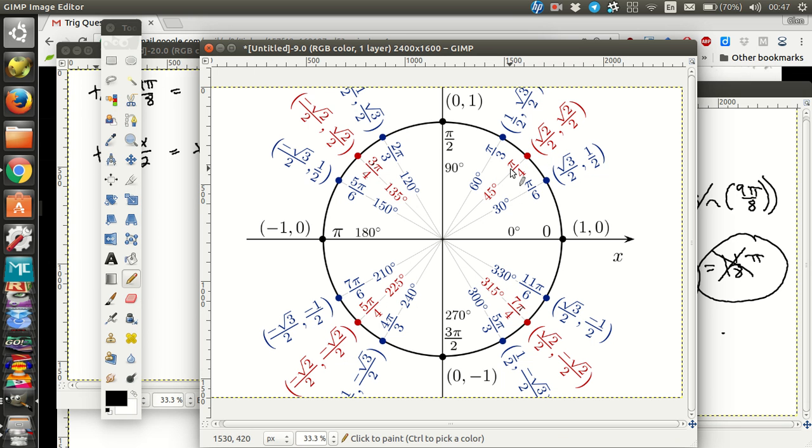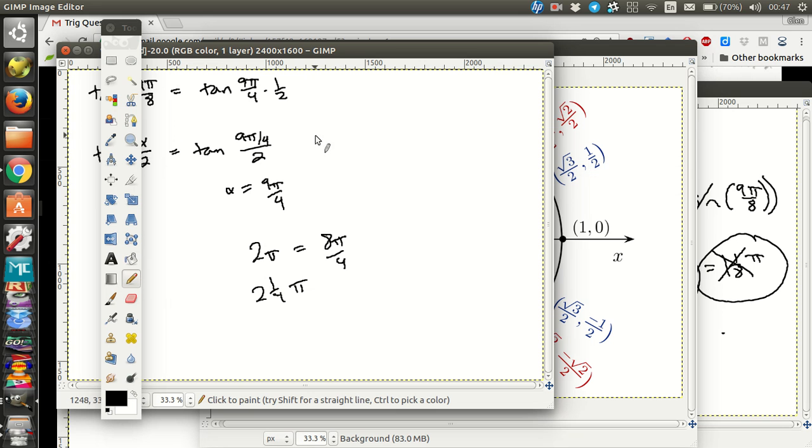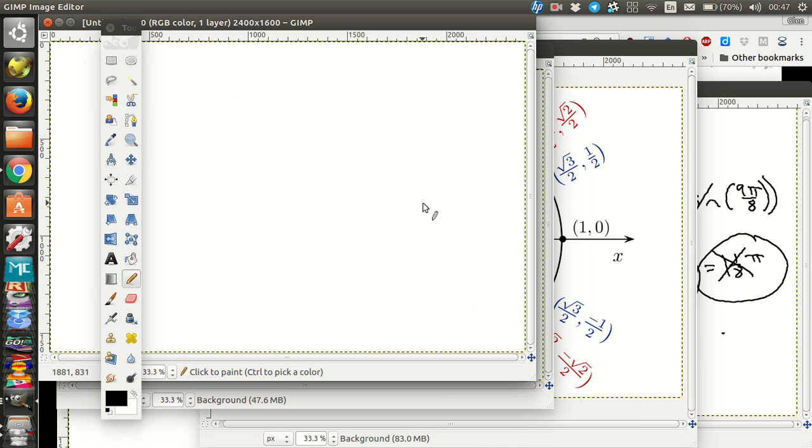Okay, why is that important? That's important because it makes this problem so much easier. 9 pi over 4 is the same angle as pi over 4 as far as we're concerned. So what does that mean? That means we're dealing with the tan of pi over 4 over 2. We can use a half-angle formula full of pi over 4 sines and cosines. That's going to make our lives so much easier. Here, let me show you. Actually, let me go get a nice half-angle formula first.